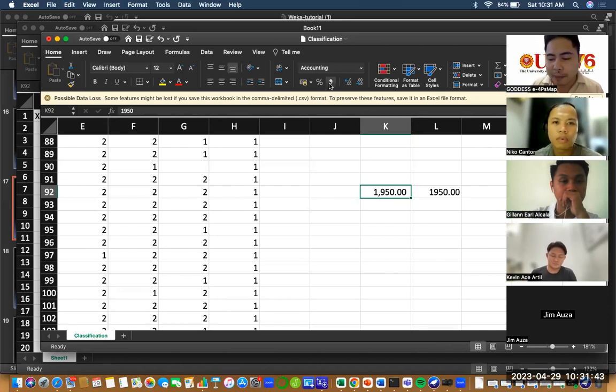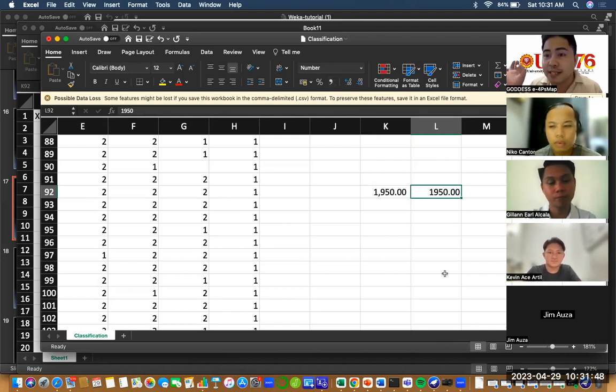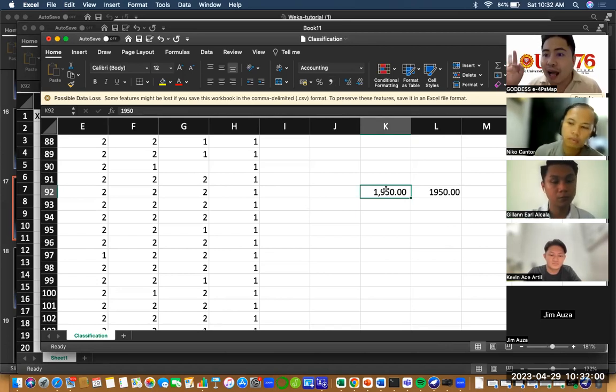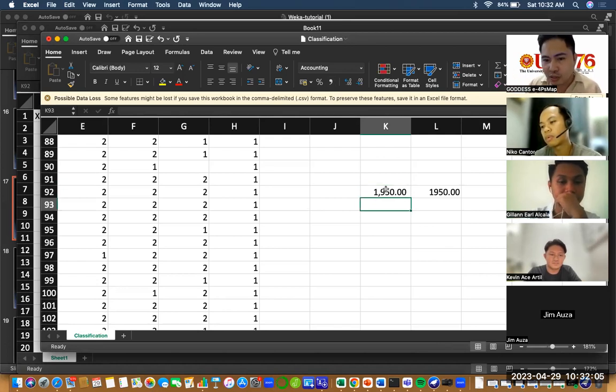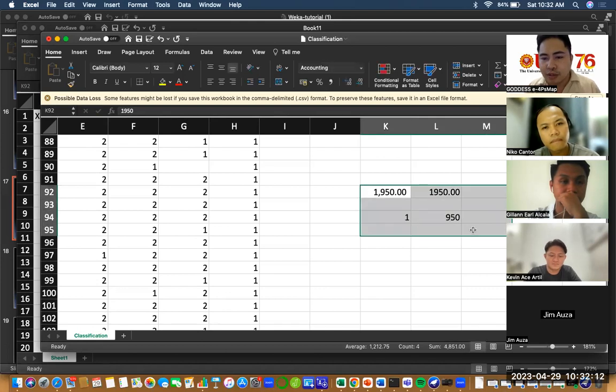So kapag ganyan ang interpretation, babasahin ito because a period is okay in a CSV file, which means that this is just considered one character. But if in case this one would be saved in a CSV file and you do some sort of programming, the comma there serves as a separator of two columns. That's why this would be treated as 1 and 950. So careful tayo doon. Okay? So delete lang natin ito and we're going to save this one so that we can start our data pre-processing.